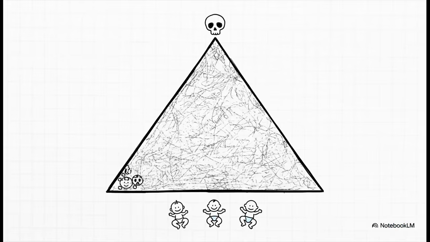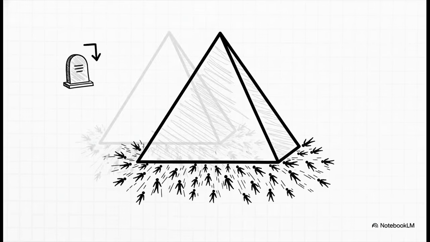You've got a super wide base because birth rates are high, but it gets pointy really fast because death rates are also high, so the population doesn't really grow much. Now in stage 2, something big happens. Thanks to better healthcare and sanitation, death rates plummet. But, and this is key, birth rates stay high. What happens when you combine those 2 things? A population explosion. The pyramid's base gets even wider and the country grows fast.